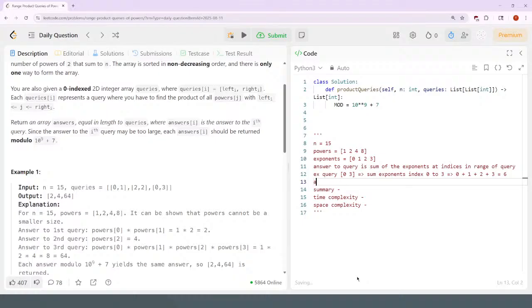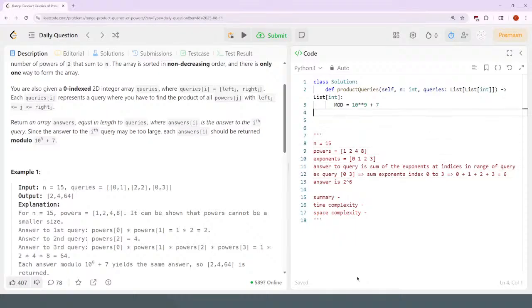So the answer is going to be 2 to the 6.